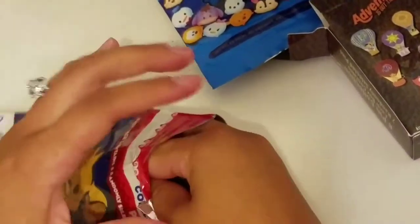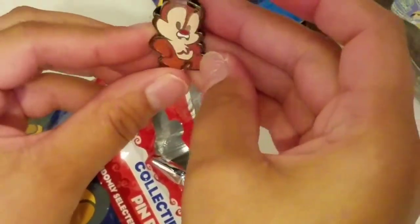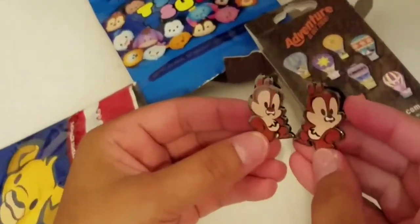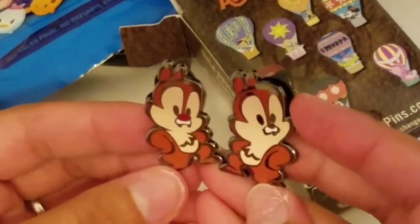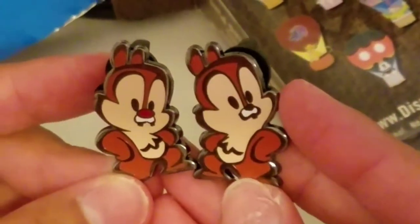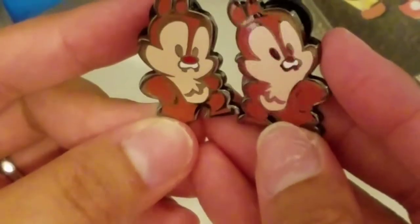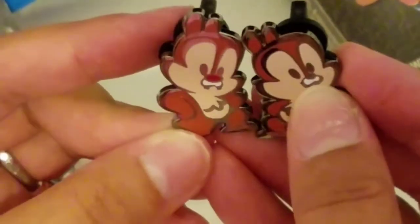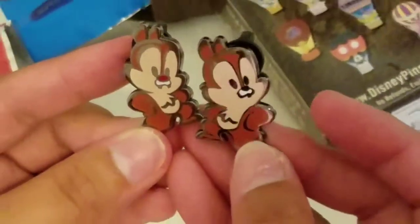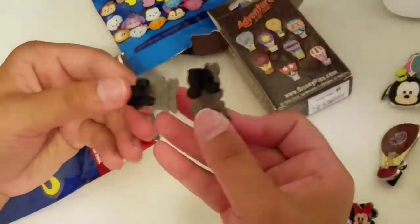And last but not least — oh, I got the pair! So cute. The only difference with these two I guess is their angle: one has a red nose and one little tooth sticking out, and two teeth on this one. And that's the back — all pretty much the same.